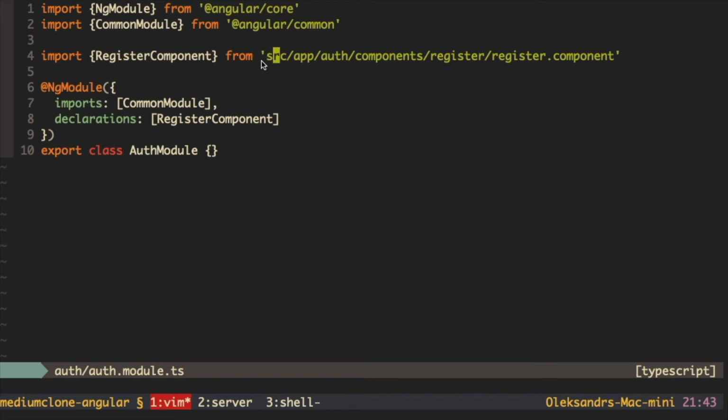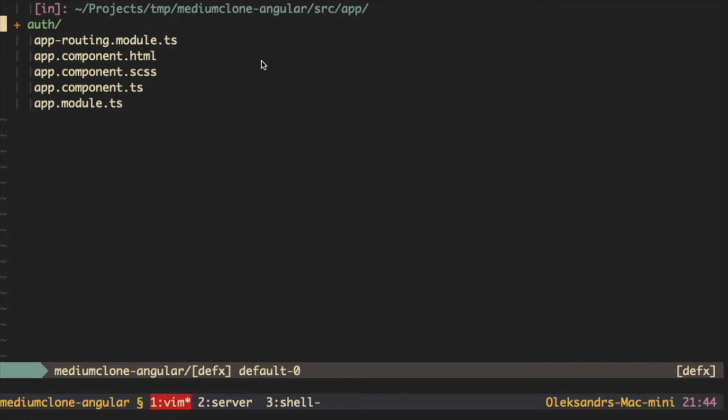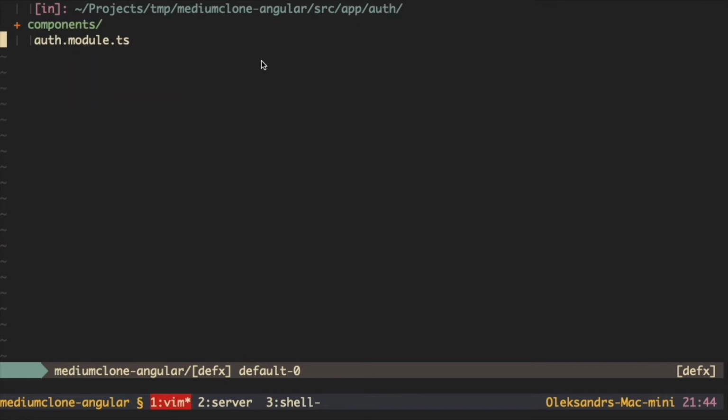Basically, this is one more thing about Angular itself. We just installed the Angular project, and Angular created a lot of files for us. For example, the config for TypeScript. And in this config, it is said that we can just write an absolute path. So of course, the path can't start with source. Basically, through the TypeScript config, Angular says, okay, we treat the source folder as our root folder, which means we can import everything starting from source. For example, in our case, it's src, then app, then auth, then components, register, and this component.